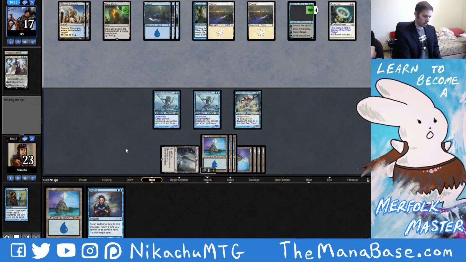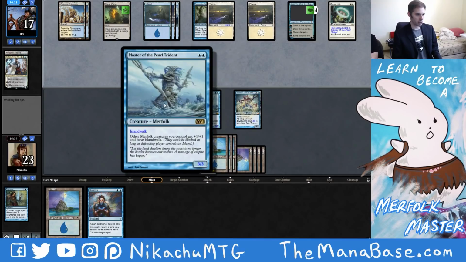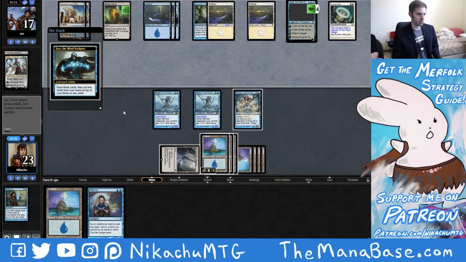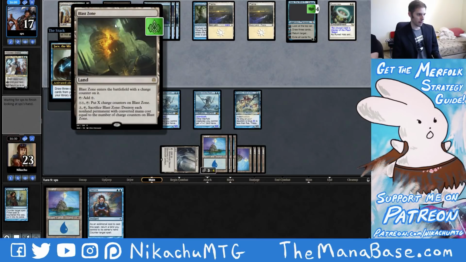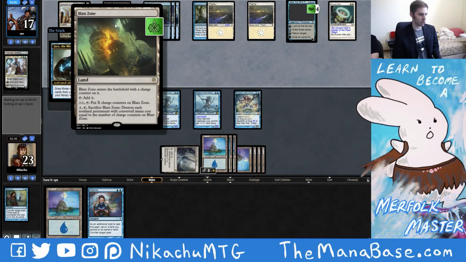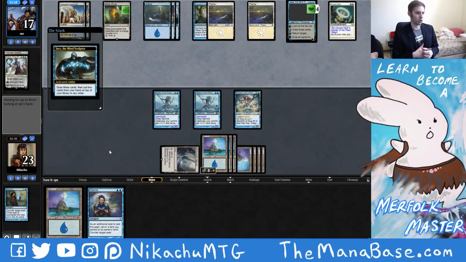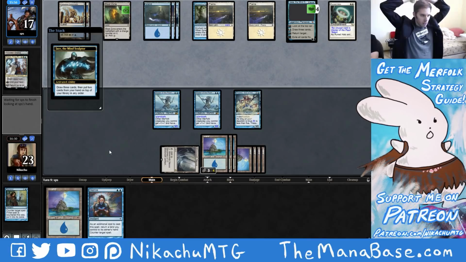Or actually, okay, what can Blast Zone do? Blast Zone could blow up the Master of the Pearl Tridents, making Thassa lose Devotion. But they have to take a turn to pay X and tap it first. So that's not going to happen this turn. Hopefully it doesn't happen at all. Oh, how are we going to defeat an opponent with like a million cards?